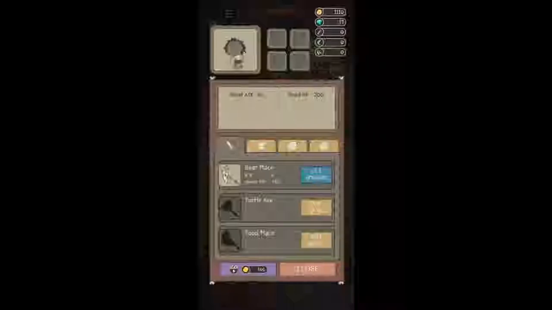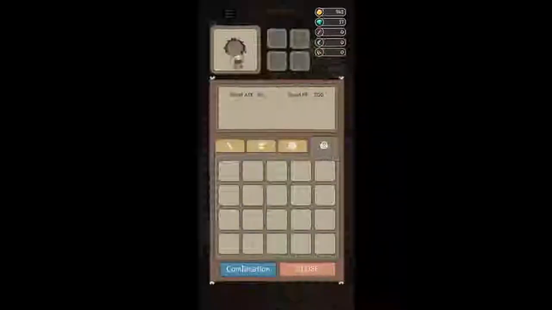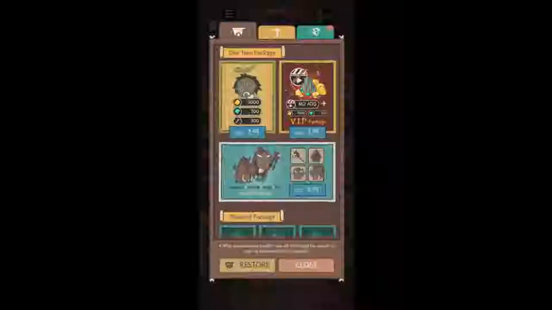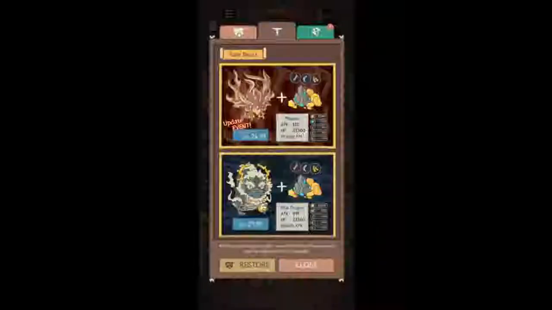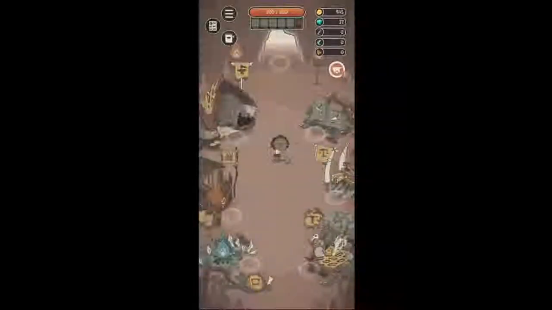Alright, let's see what we got. Bear mace. Yeah, let's... Can I equip? No. And we'll upgrade. Deer mask. Okay, let's close. So, here's all the stuff you can buy. Okay, we don't need to buy anything yet, so that's fine. We'll play with that a little bit later.